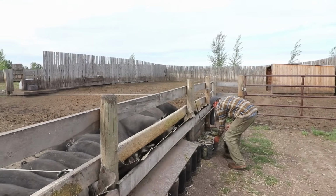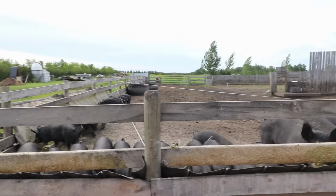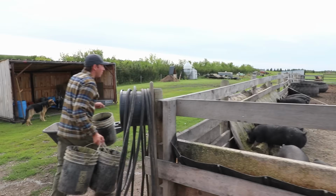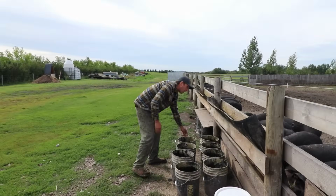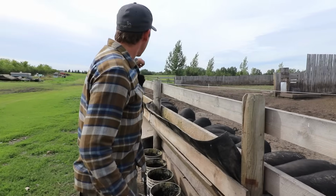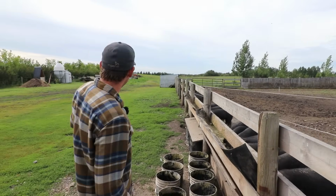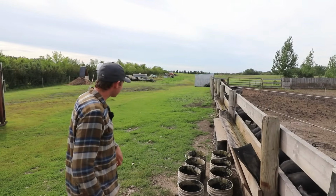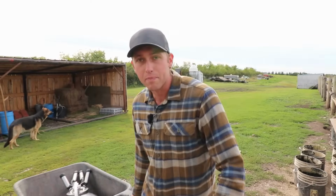So now that I've got the piglets fed, we're gonna start milking our cow. You may have noticed that in the commotion, our milk cow, Sophie over there, came in from her pasture. We've got a little alleyway set up there, and she's ready to get milked. So we're gonna take this milker, get it set up, and then go get her in the stall.